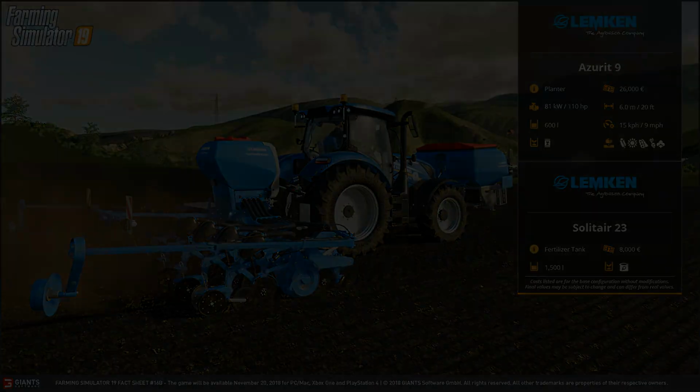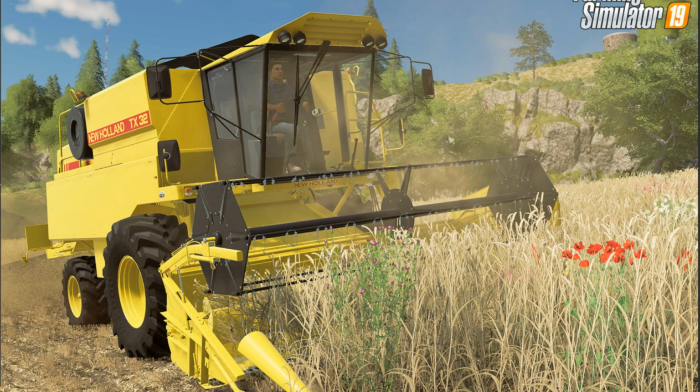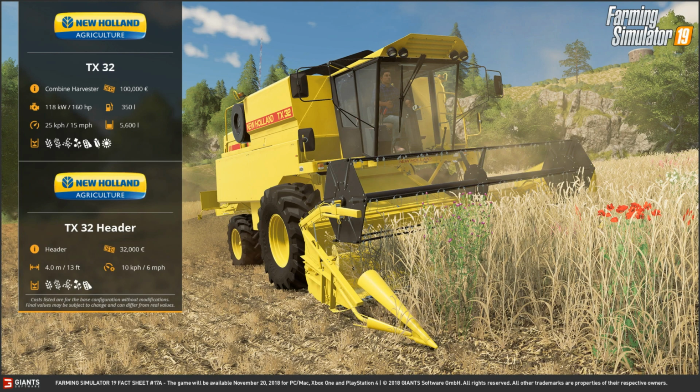So, moving on. And this, I love this. I really do like this. We have got the New Holland TX 32 combine harvester. It looks amazing. The cab, I mean, it's a very old style one, really boxy looking. The predecessors to the TC 590, I think, the earlier versions. This will set you back £100,000, euros or dollars. It's 160 horsepower. It will run at 15 miles per hour, and it's a 5,600 litre tank. On the front of that, we have got the TX32 header, £32,000, euros or dollars. It's a 4 metre, 13 foot header, and it will run when it is harvesting at 6 miles per hour.